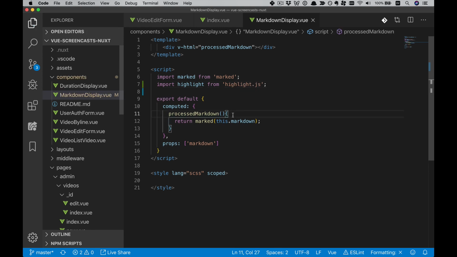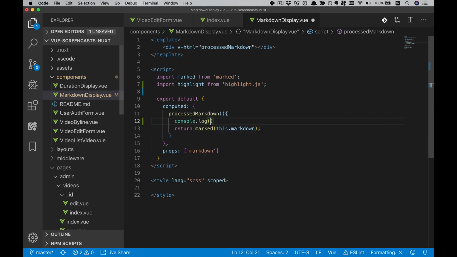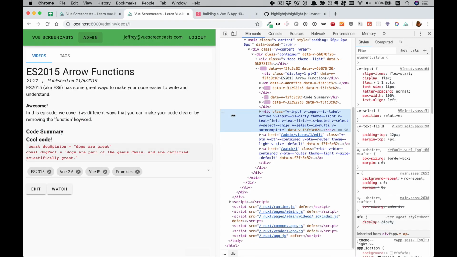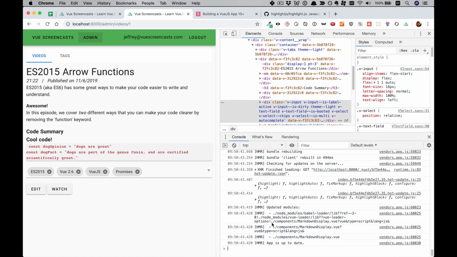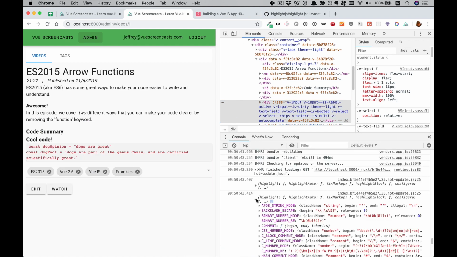So let's go ahead and log this to the console just to show that it has been imported. All right, here we go. And it has methods like highlight, highlightAuto, and so on. highlightAuto is what we'll be using today.